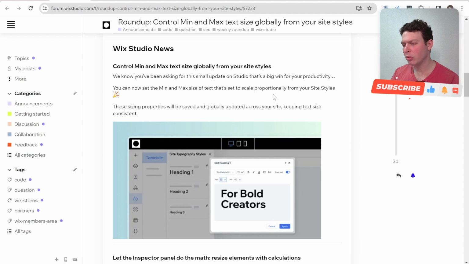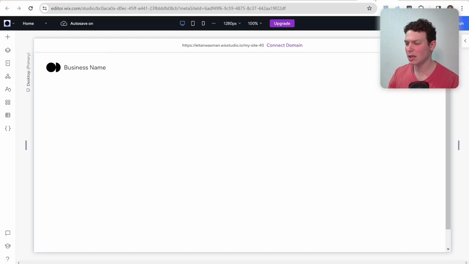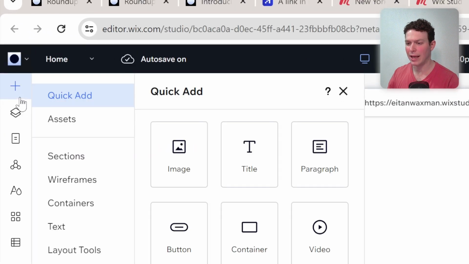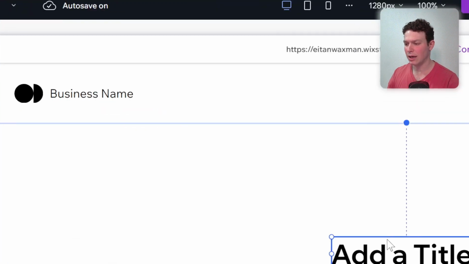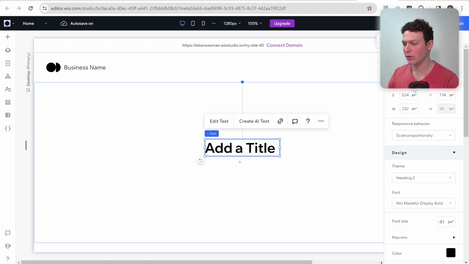A few more technical points. First of all, controlling min and max text in Wix Studio from a global setting. Let me hop into a Wix Studio site just to point out what this means. Until now, if I was to add in some text and then go to this text, over here we have the side panel where we can determine the size of that text.